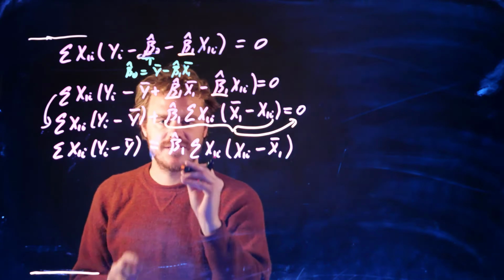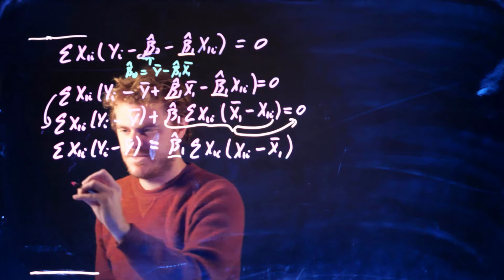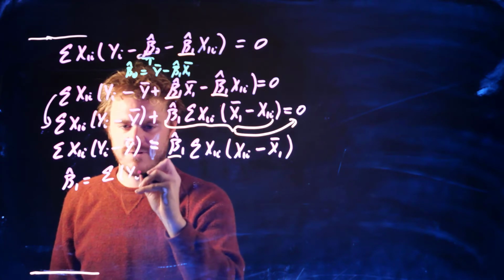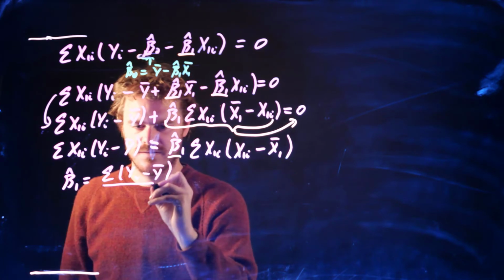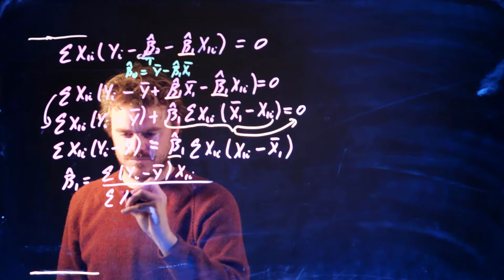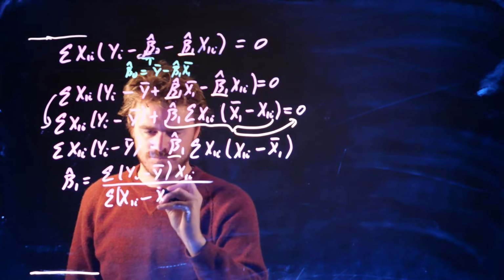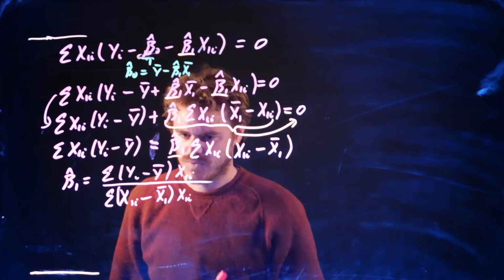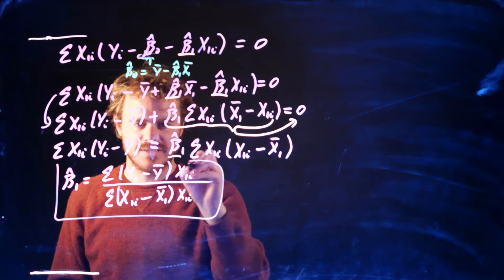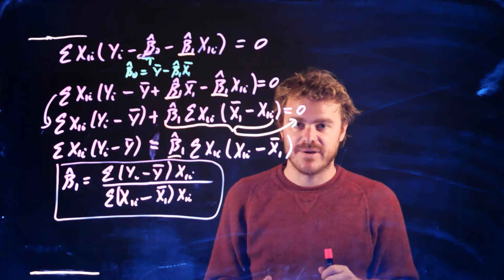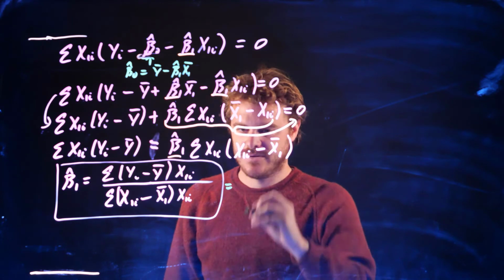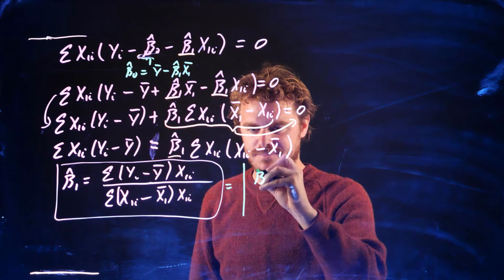And we're almost there. Now we just need to isolate for this. So I'm just going to move it to the other side. Beta hat 1 equals the sum. I'm just going to write it a little bit differently here. But oftentimes, so that's perfectly fine. This is one way of expressing the slope parameter or the slope estimator for our OLS. But a lot of times you're going to see it written a little bit differently, and mathematically it's equivalent.